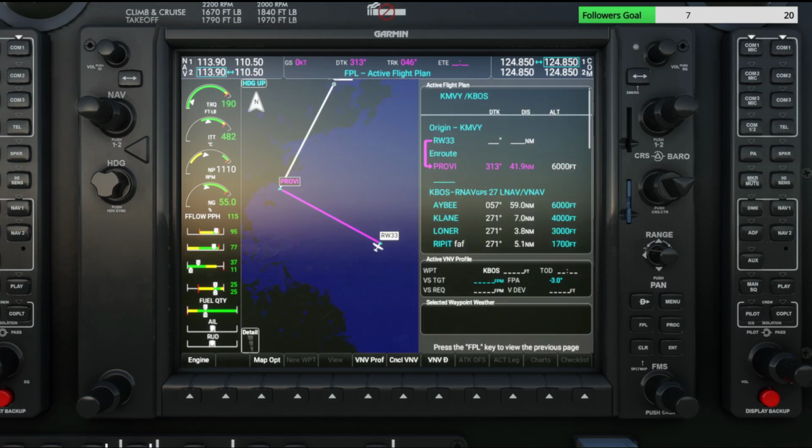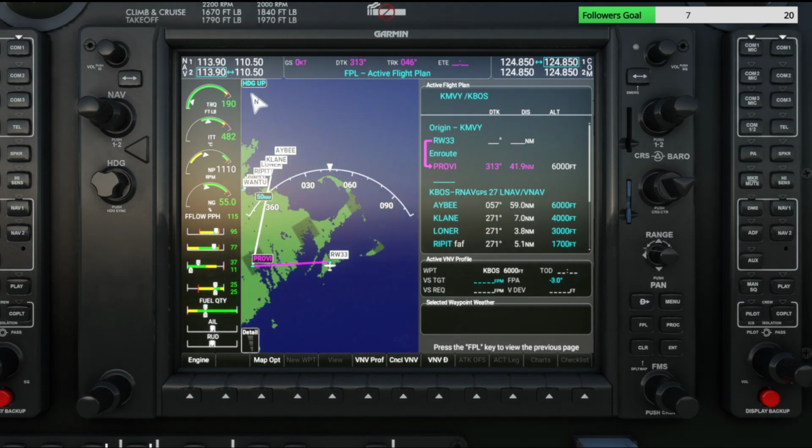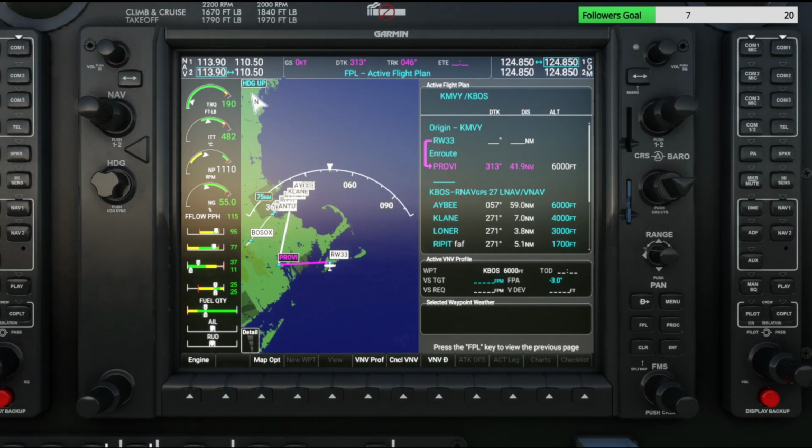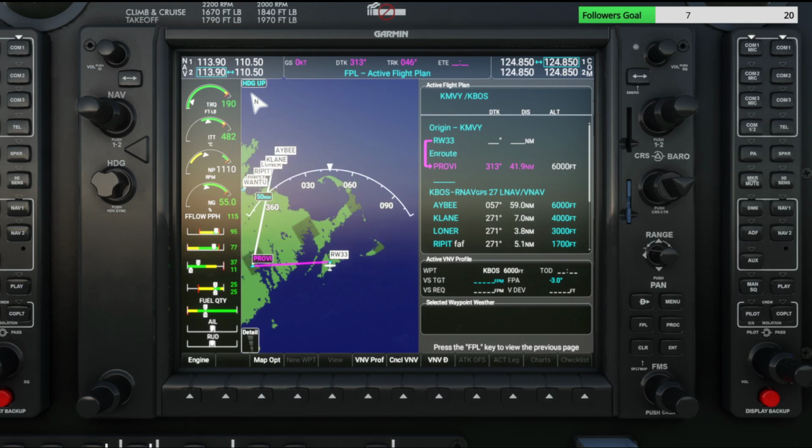So we can go ahead and load that plan, and there you go, we have it selected. So once we get to Provi, we're gonna activate our approach and we should be good. I'm thinking this time we should fly at about 12,000 or 10,000 feet, or we'll just stay at 8,000. If anything, we'll change later.